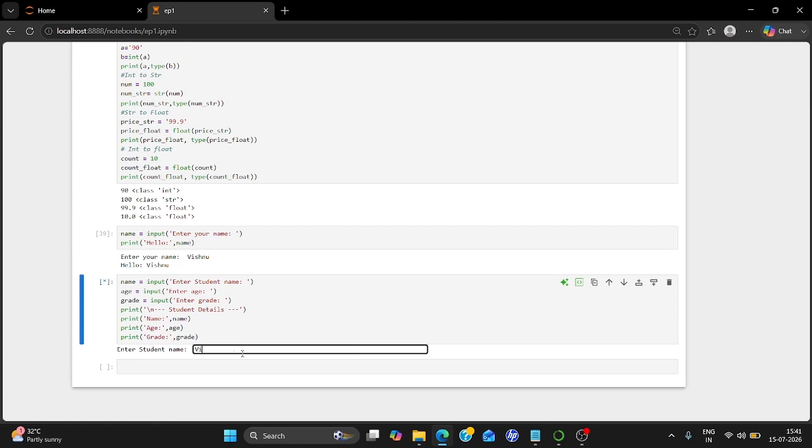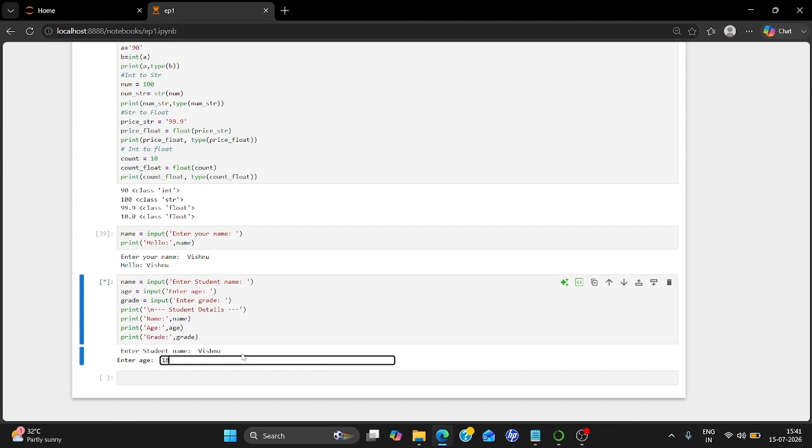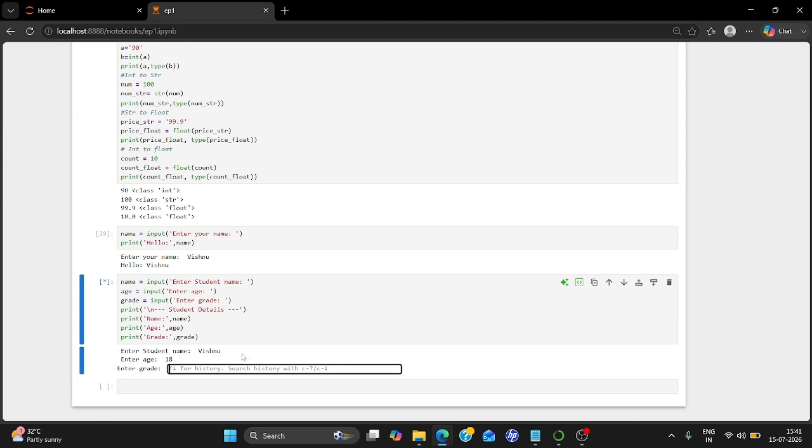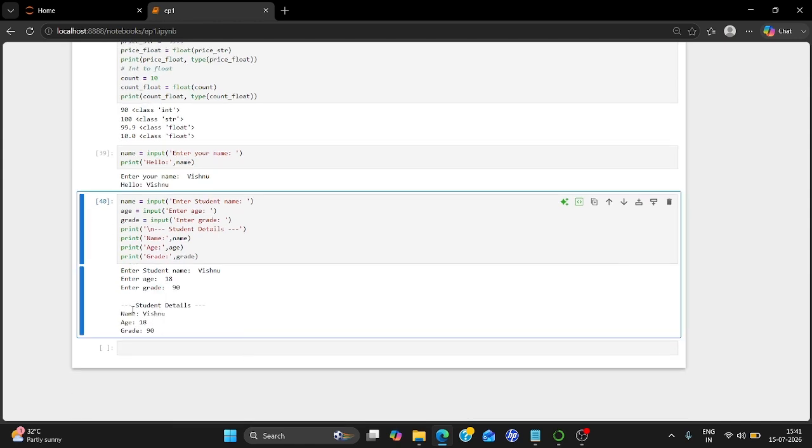I'll enter the student name. It asks for the student name. I'll enter Vishnu. Enter age: 18. I'll enter grade: 90. As you can see, student details: name Vishnu, age 18, grade 90. This is how it works. The name takes input, student name Vishnu, and you print it.